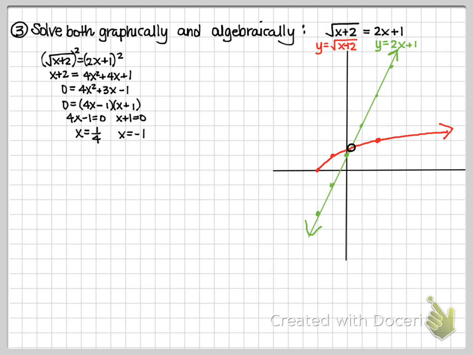Okay, taking a look back over at my graph, I know that they do not intersect at x equals -1, because at x equals -1, the green and the red are not hitting each other. There's my extraneous solution, so let's get rid of that. I do know that there is a point of intersection, and based off of where it's located, it's somewhere between 0 and 1, and 1/4 fits the bill.